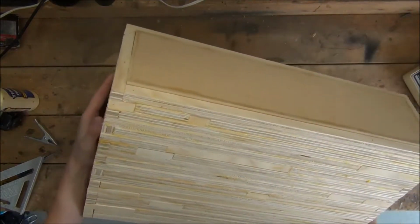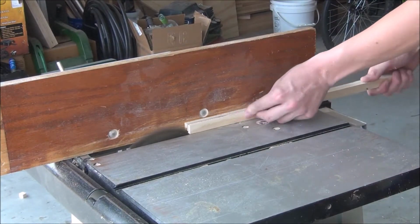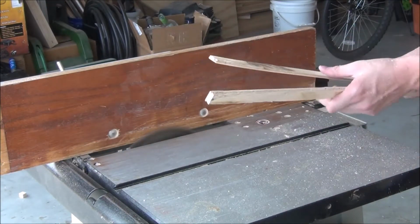Look at that, we came so close to making it, but we're just 1/4 inch short. So I'm going to cut down some 1/4 inch strips and just glue and nail those on as well.